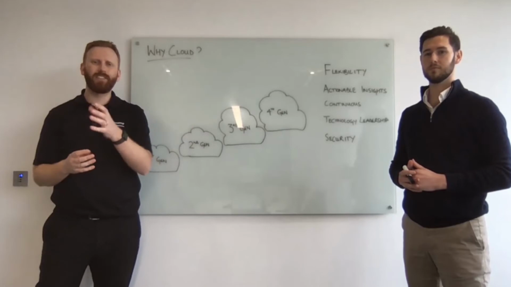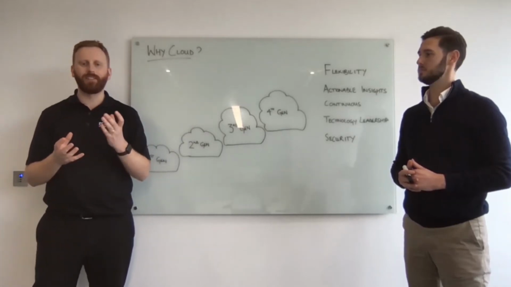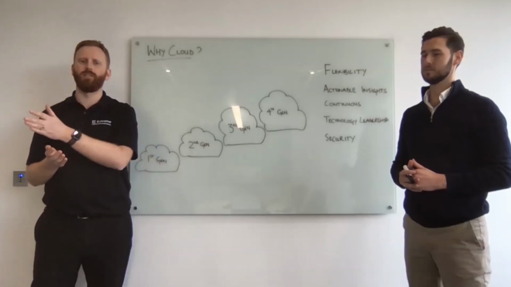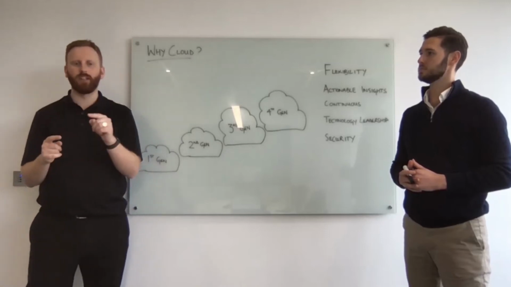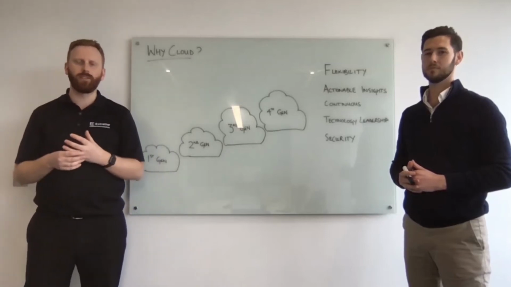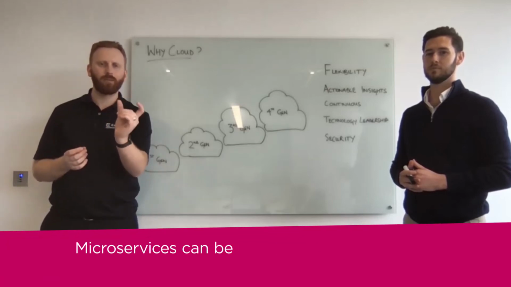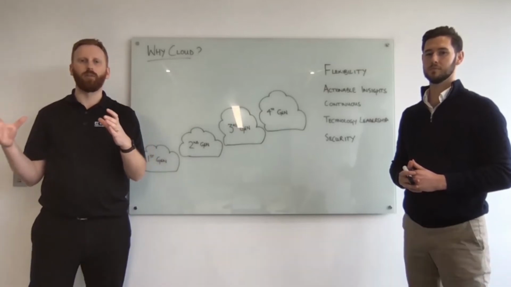So what is the definition of a microservice? A microservice breaks down that monolithic application into a collection of services. These individual services then communicate with one another using lightweight protocols and messaging services. So a microservice allows us to update one aspect without having an impact on the rest of our software.